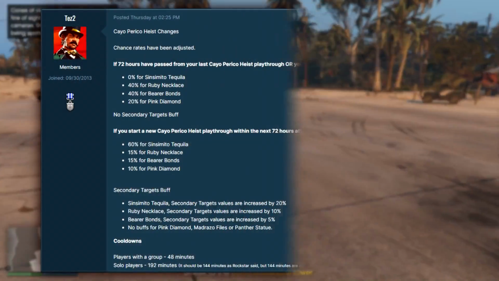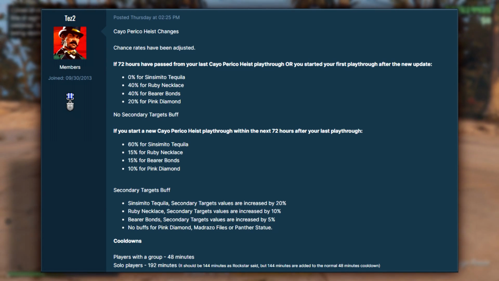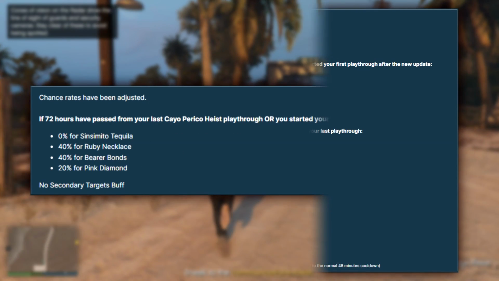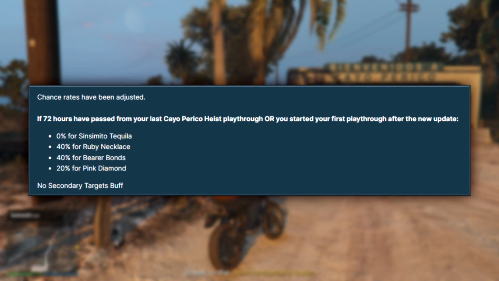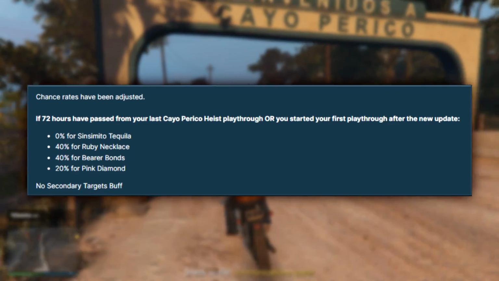But all the info is coming straight from the game files, straight from FunMW2. That's how we know what it is 100%. And you can see there's quite a bit of stuff. Now we'll start with this first section. This is what happens if you play the Cayo Perico Heist after waiting a whole 3 days of IRL time.